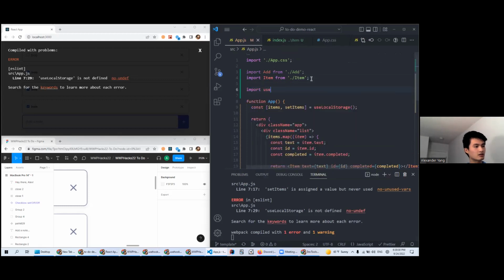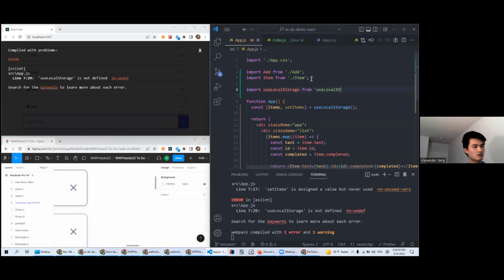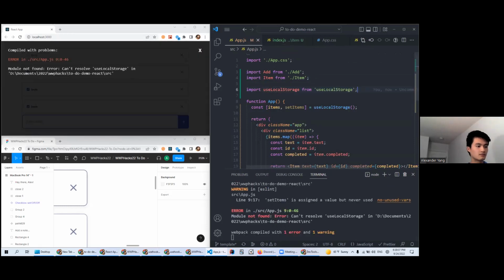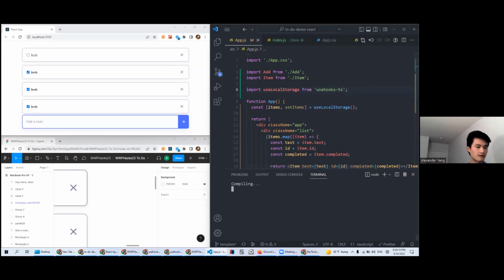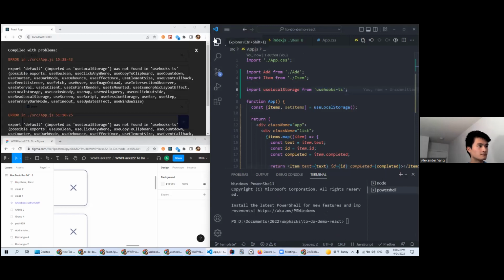So let's do import useLocalStorage from use-hooks-ts. And the package install should have been npm i use-hooks-ts, where use-hooks is one word.